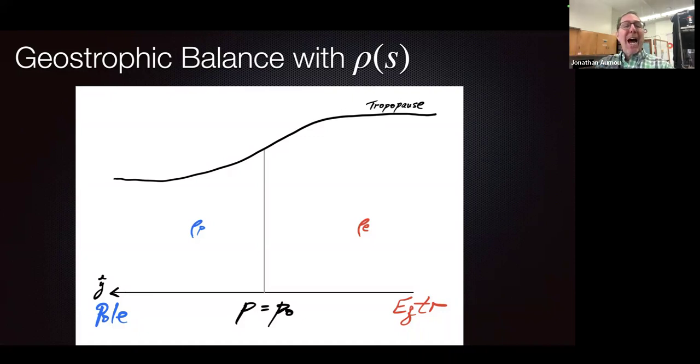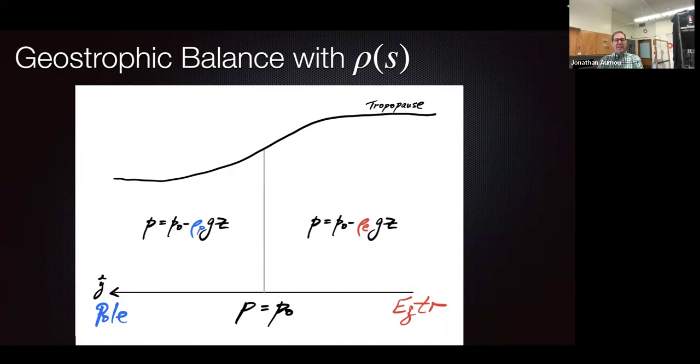And so if the density is higher at the pole, then the atmosphere has to be thinner to have the same mass of material above you as at the equator. Okay, so it's a little thicker at the equator. And we know we have hydrostatic balance in both sections. So in either way, we start off at P0, the surface pressure, which is 1,000 millibars, which is about 10 to the 5 pascals.